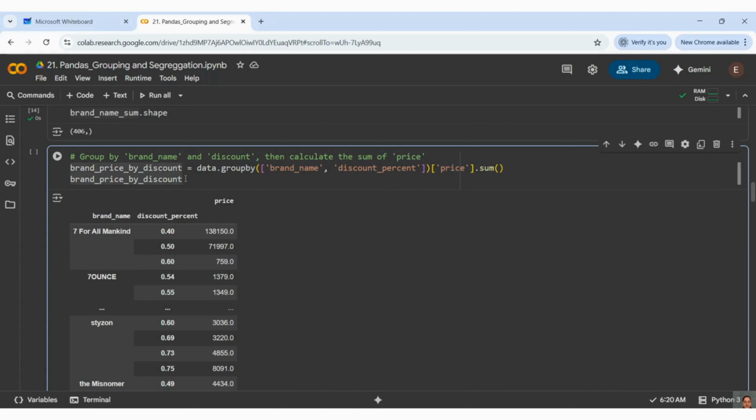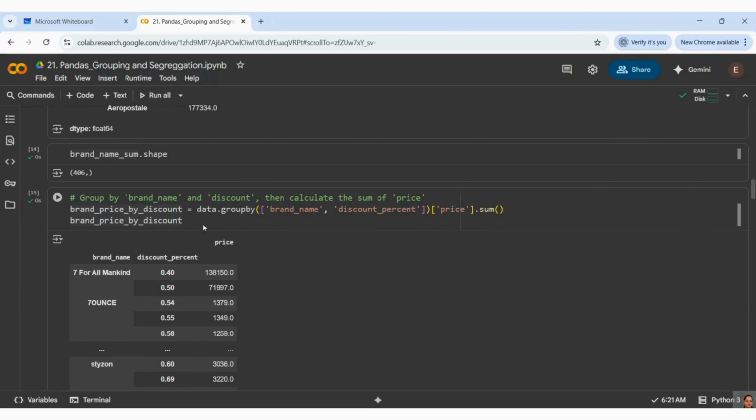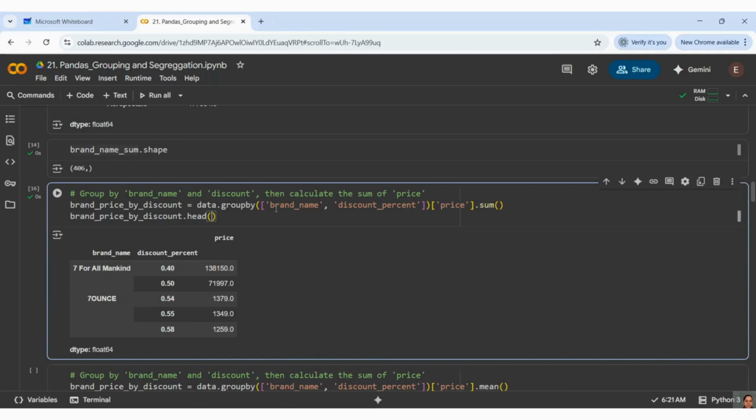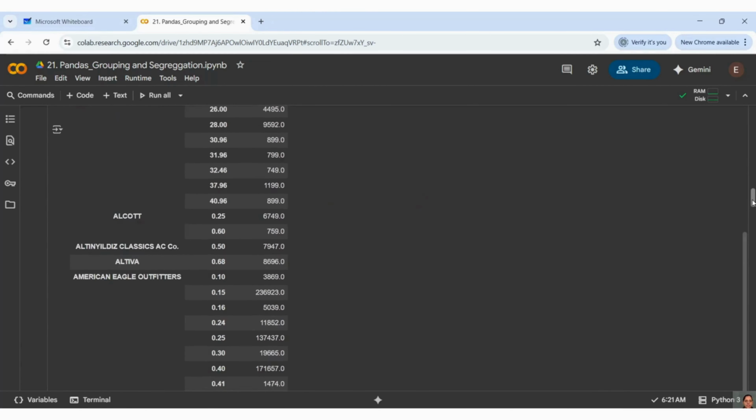So this is what I got. Done. Let me get the head of it, it will be easier. So you can see here.